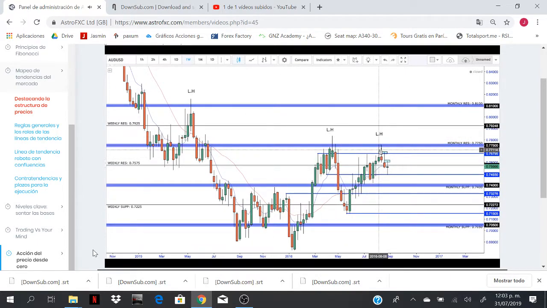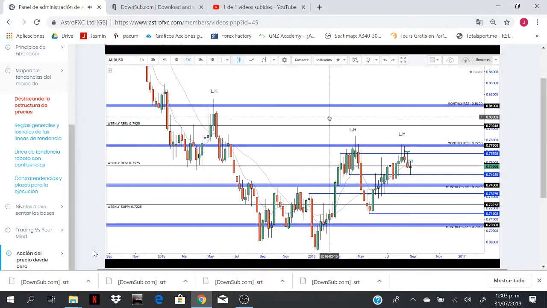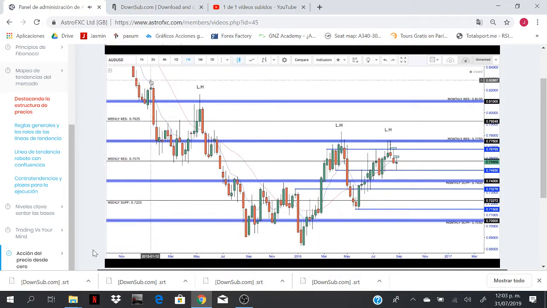So the rules, there's trend line bounces and trend line breaks. The trend line bounce and confluences, I'm going to go through that in the next video. So I'll mention a few of it here, but I will go into further detail shortly, so don't worry. So here in the Aussie dollar, we can see that we have a series of lower highs, even this peak here.